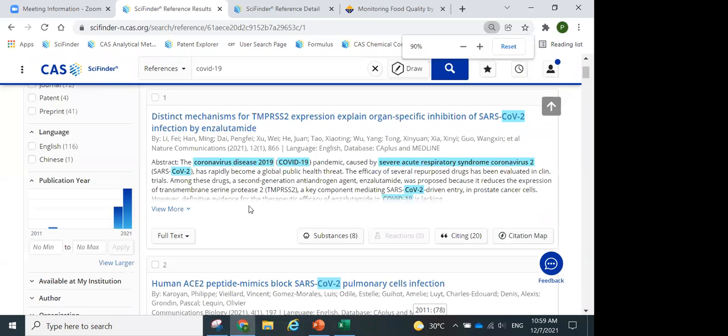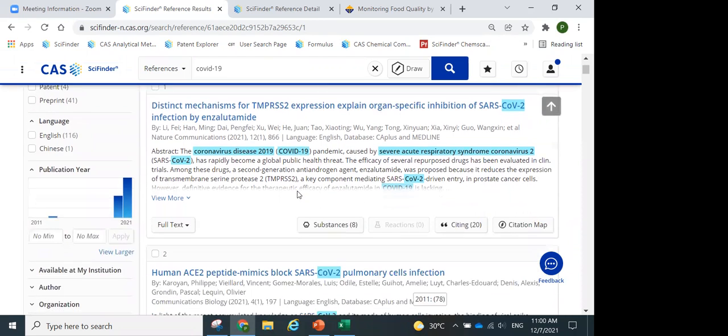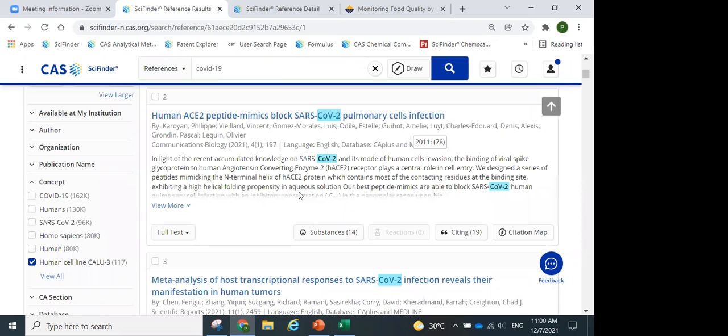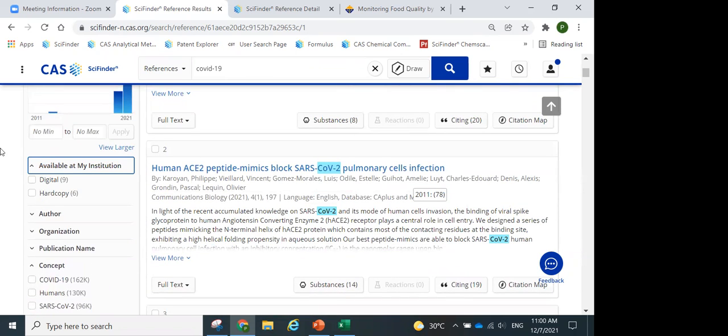So in this set of references, you're likely going to find information where they have used this human cell line, and typically it will be for development of some anti-COVID assay, anti-SARS-CoV-2 assay.